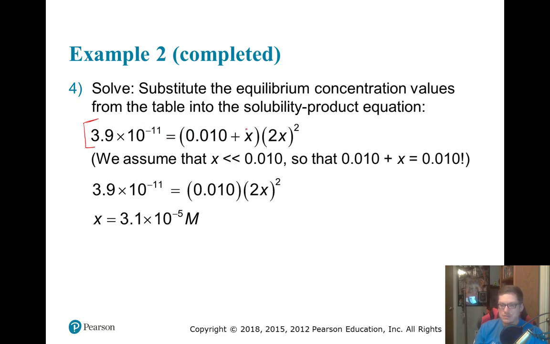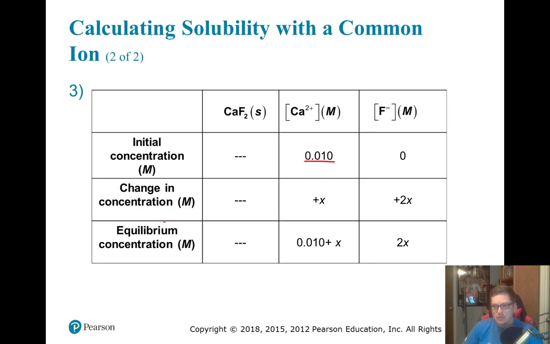That's like 9 different, so we can neglect that x. So essentially, this just becomes this. Okay, so you divide by 0.01, divide by 4, and then take the square root, and you get an x value of that. And then notice before, remember our x value was when there was no calcium present, it was 2.1 times 10 to the minus 4th. And now it's 3.1 times 10 to the minus 5th. So it's 10 times less soluble, even when you only have that 0.01 molar calcium nitrate in there before. It's calcium nitrate, right?